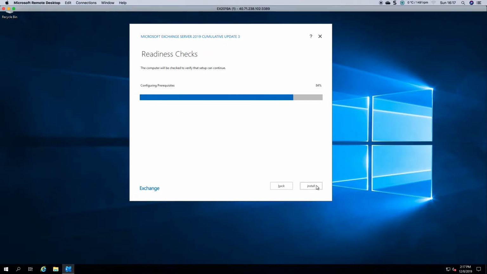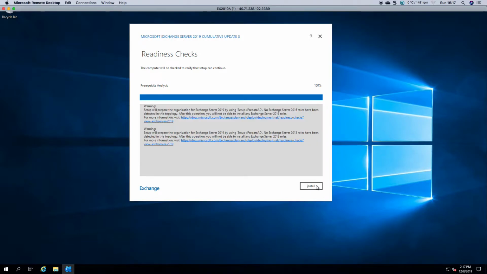So if we click on retry, it might ask us to do a reboot, or it will allow us to do the installation. So what this is now giving you a warning about is it hasn't detected any 2013 or 2016 servers in the environment, meaning when I run the installation, I will not be able to bring in any legacy Exchange servers. Now I'm referring to 2016 as legacy, not because it's going out of date anytime soon, it's just because it's an older version. When a newer version comes out that succeeds 2019, 2019 will also become legacy.